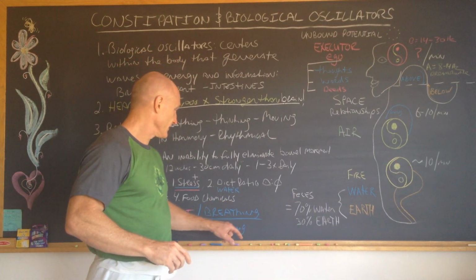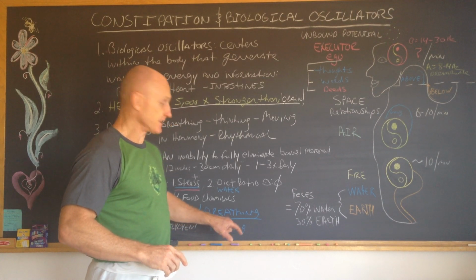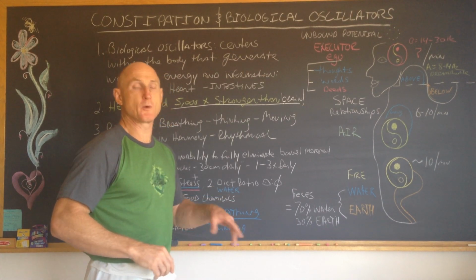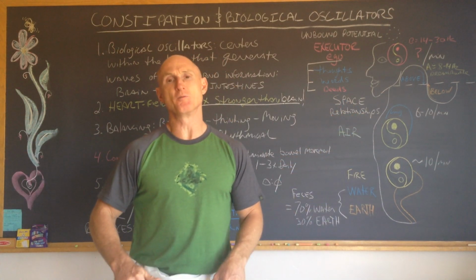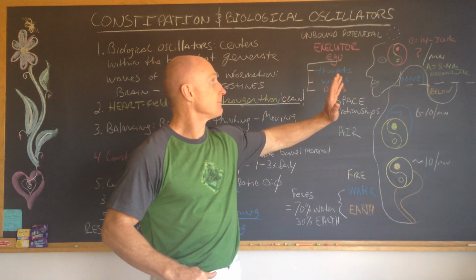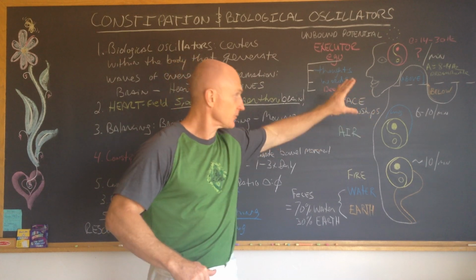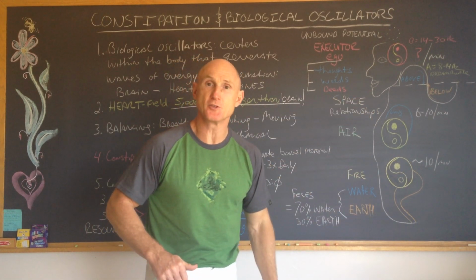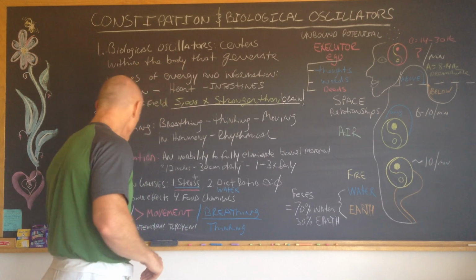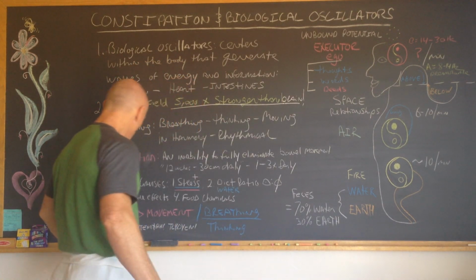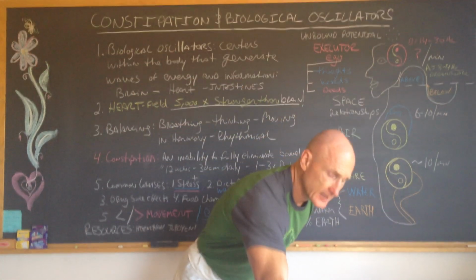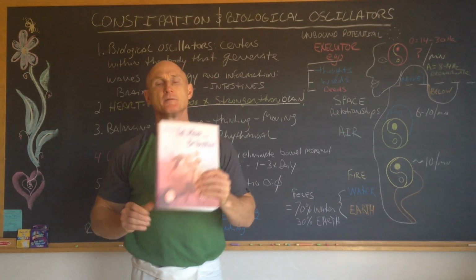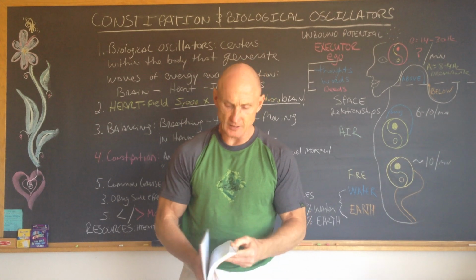So the point being is your thinking will dictate your breathing, which is why we want to use a pure thought, and we want to go into relaxed, harmonious movement and get that brain into the alpha range of 8 to 14 hertz, which falls into the working range of the other two biological oscillators. Okay? So our resources, again, were How to Eat, Move, and Be Healthy, right here, and my book, The Last 4 Doctors You'll Ever Need.